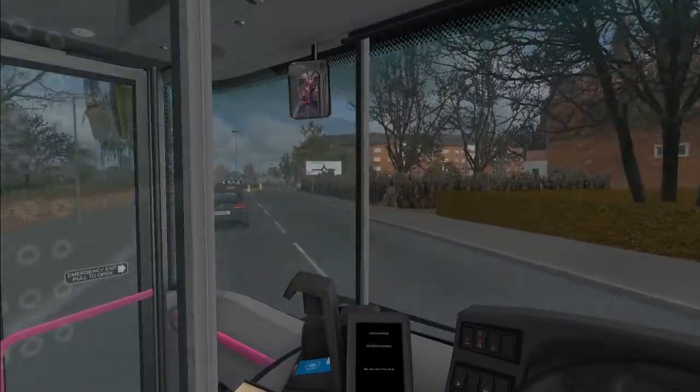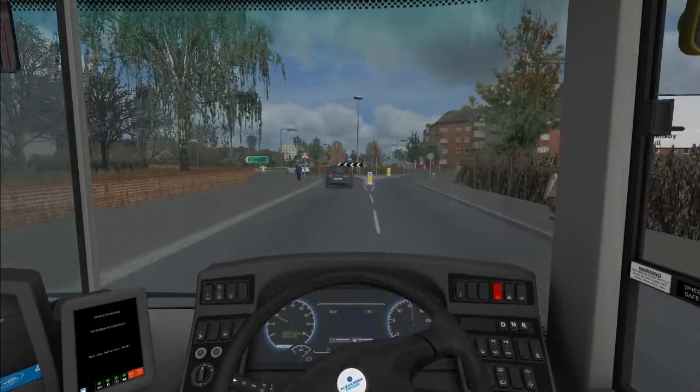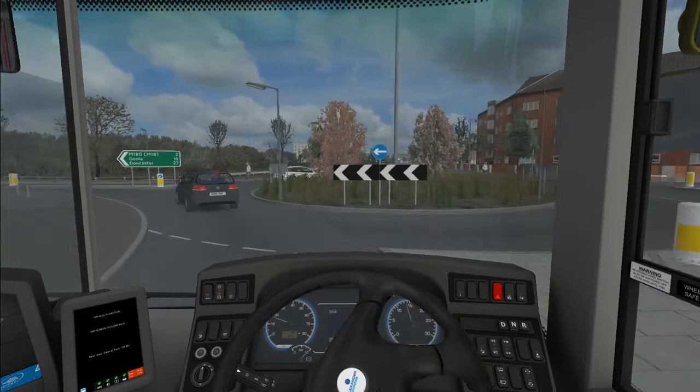So now we're almost in Scunthorpe bus station, so it'll be the 9 next with the NRM. First time driving a London bus, one of the buses from ADL London on this map.